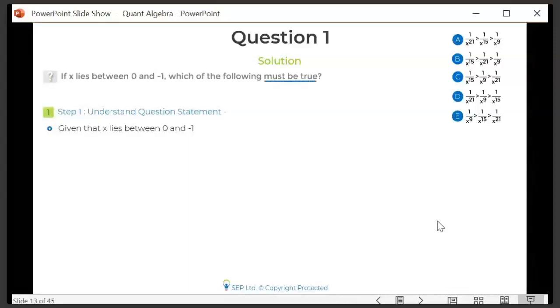And this is very important to note that this is a must be true kind of question. Those who have attended my previous webinar, I told them that if you see a must be true kind of question, then we can solve this question by just taking values and finding the answer. Okay, so it's perfectly okay to take a sample and solve this question.